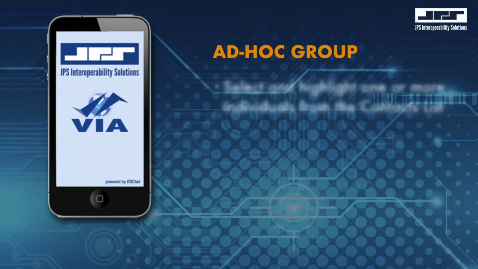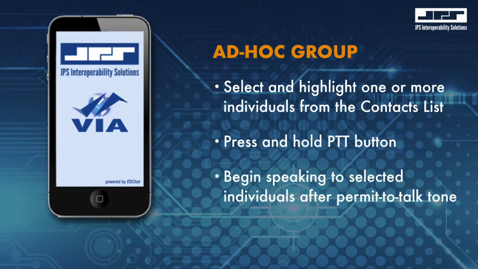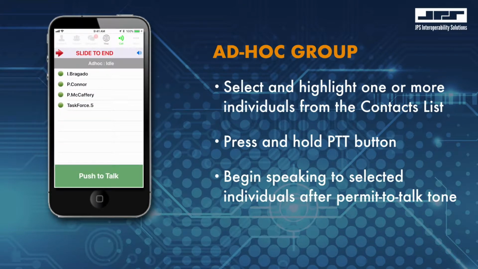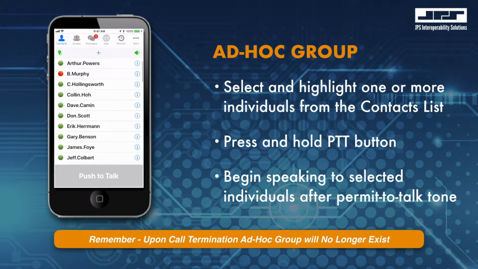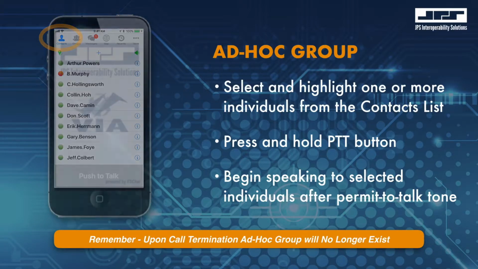As a review, in a previous VIA iOS user episode, we discussed how we could establish an ad hoc group of VIA users and radio gateways by selecting multiple users contained within our VIA contacts list. As you may recall, ad hoc groups are created from the contacts list, and those groups are only temporary. Once the PTT call is terminated, the ad hoc group no longer exists, and each individual contact must be selected to re-establish further ad hoc communications. Additionally, if there is no activity for 30 seconds, the ad hoc group will be terminated and subsequent communications will require one of the users to reselect each member from the contacts list to re-establish communications.